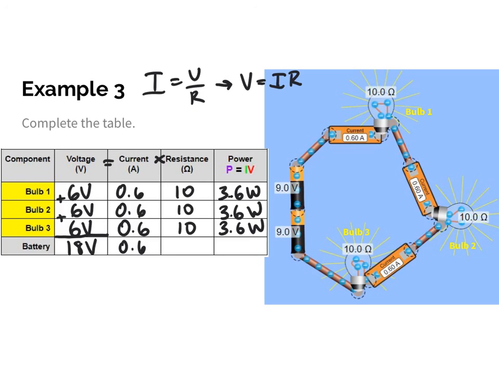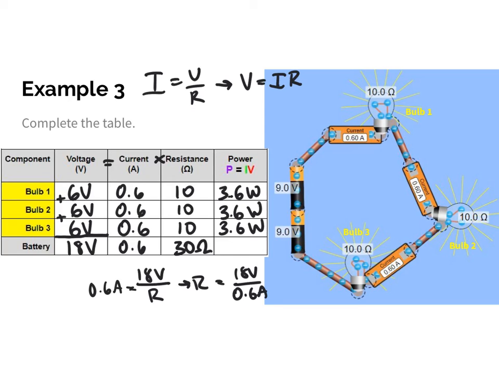Now to figure out the resistance, again, we can use the Ohm's law relationship that the current produced I equals V over R. So if the overall voltage within this circuit is 18 volts, and my current is 0.6 amps, what sort of resistance would create that current? Now using some algebra to solve for R, I would just have to take the 18 volts and divide it by the 0.6 amps. And if I did that, I would get 30 ohms of overall resistance. Now that's not the resistance of the battery, but what that represents is the resistance within the circuit, kind of like the total resistance. And notice that if I have 3 bulbs, all those resistances are adding up to give me 30.